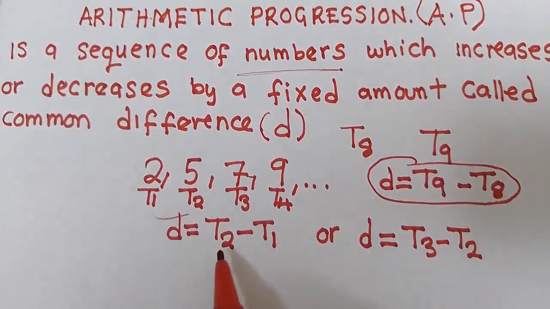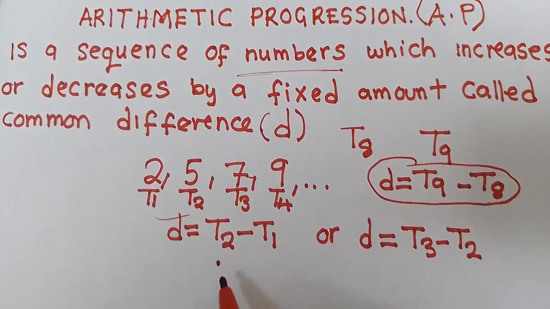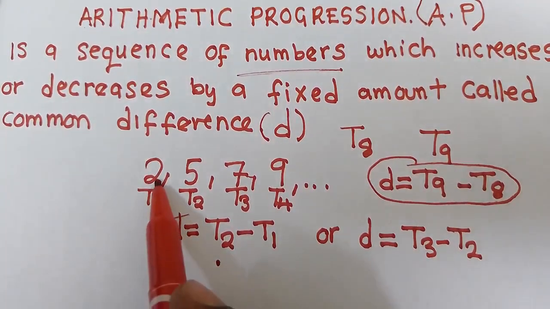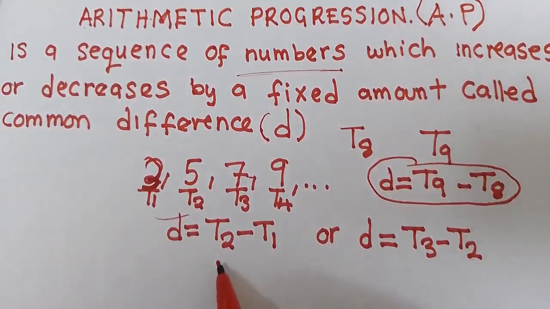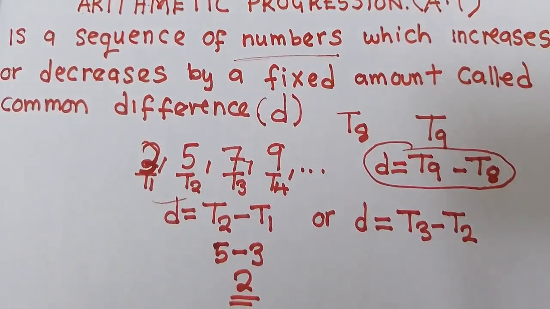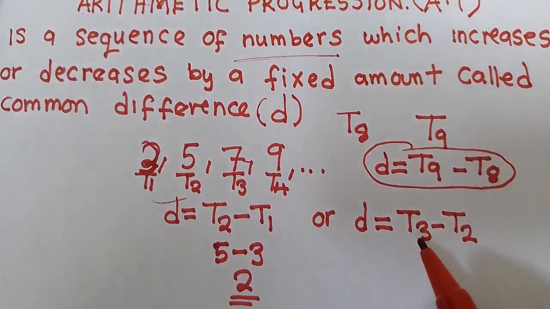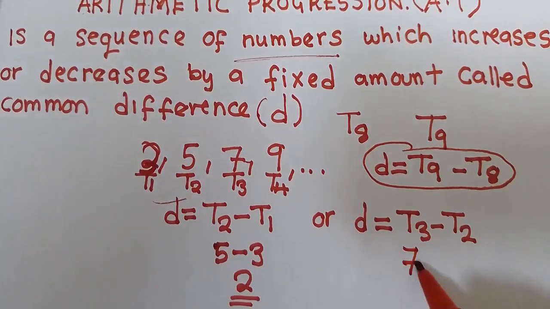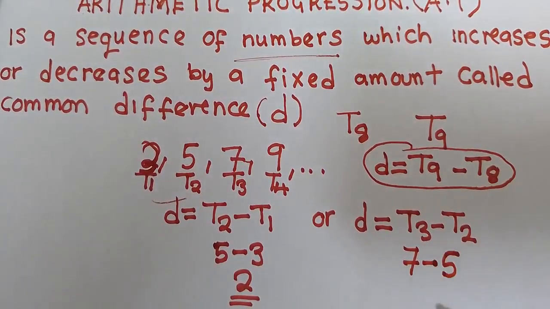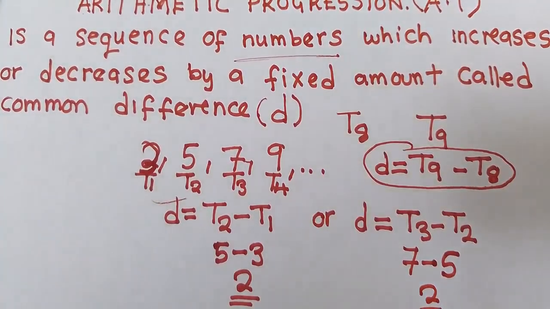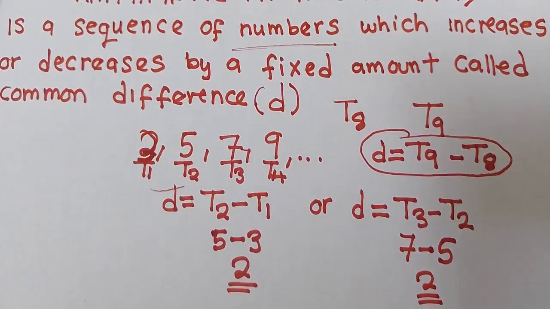From here, what is your second term? Here, this one was supposed to be 5, 3. This one was supposed to be 3. Such that if I say second term is 5 minus 3, what am I going to have? I'm going to have a 2. Then I move to this one. What is my third term? My third term is 7. 7 minus the second term, 5. What is the answer? 2. So this one is common. It is called a common difference.